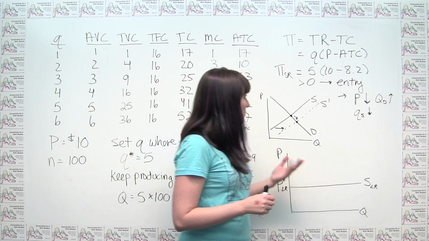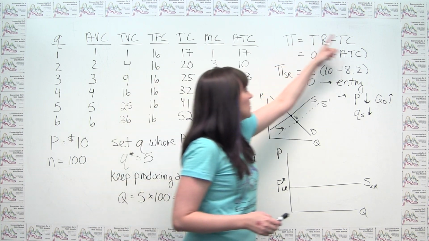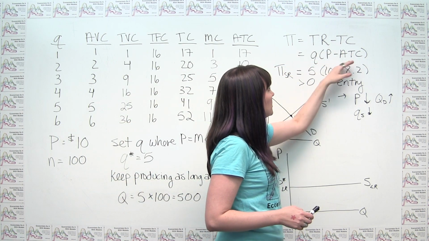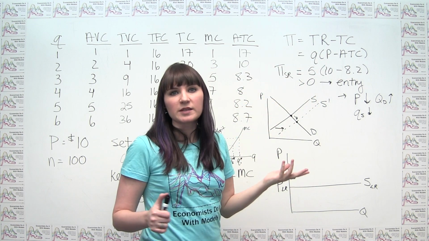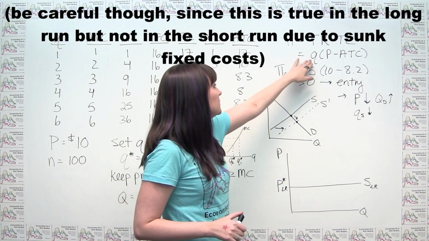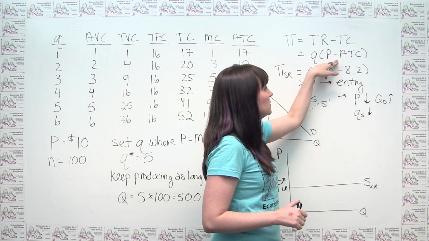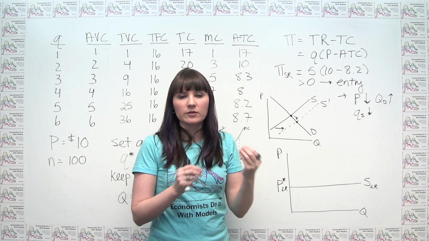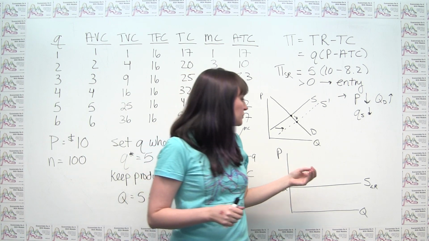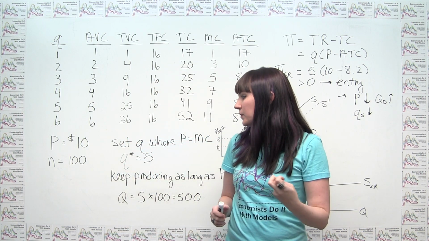So we can think about, well, where are economic profits going to be zero? Well, again, come back to our handy-dandy way of looking at profit here. Economic profits are trivially going to be zero when the firm's not producing anything. That's not particularly interesting. But they're also going to be equal to zero when price is equal to average total costs at that profit maximizing level of production, right? So we can think about where that's going to happen.